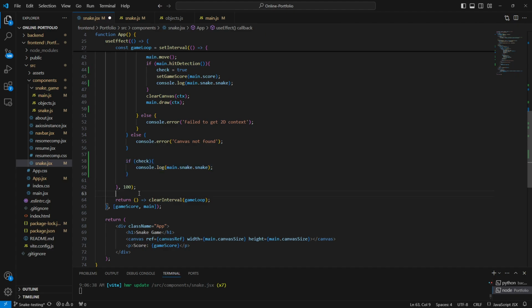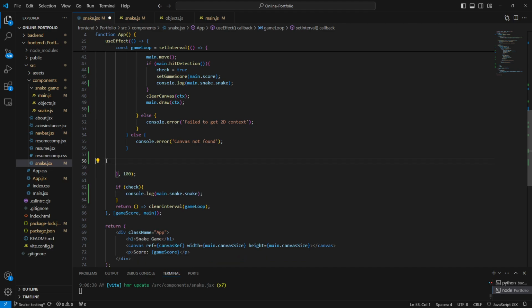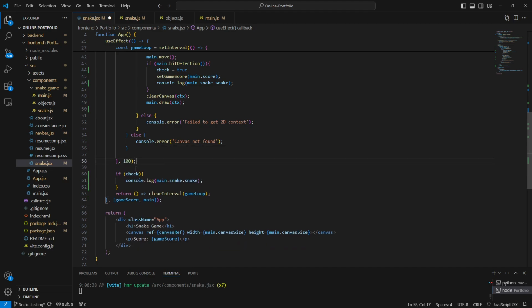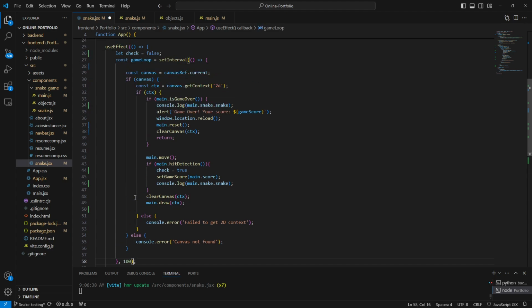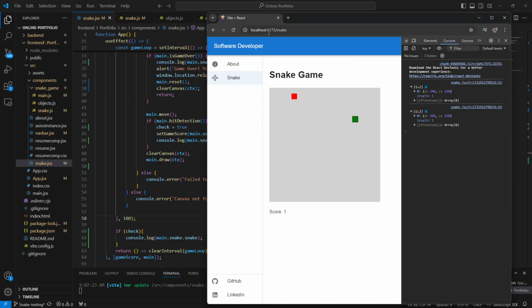I guess I could go outside the loop and try to do it here. So where does this loop? It's the set interval. So, insta reset: 40, 180, which is not 100.